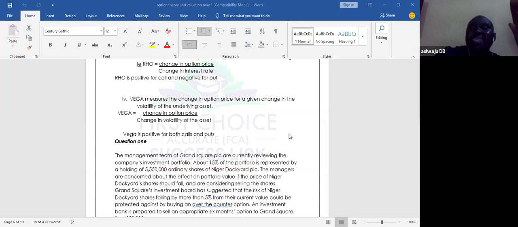If the asset price is increasing, what do we do? Are we going to sell? No. If the asset price is more than the exercise price, let's assume we have obtained that right for 15 naira per share, and in 6 months' time First Bank shares are worth 100 naira per share. What are we going to do? We just walk away; we don't exercise our right. Because if you exercise your right, you are going to sell at 15 naira, and we're making a loss.